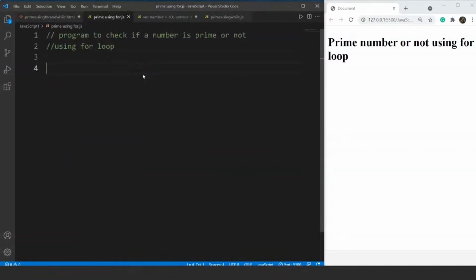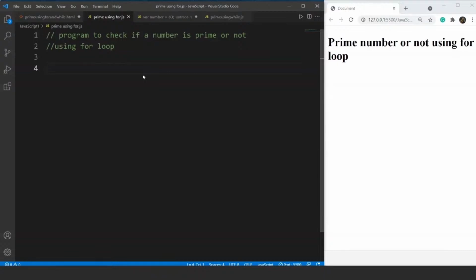So here we have to write a program to check whether a number is prime or not. I hope you guys are aware of what prime numbers are, right? So a prime number is a positive number that is only divisible by 1 and itself. For example, 2, 3, 5, and we have 7 and 11. These are the first few prime numbers, right? If we take an example, let's say 7. So 7 is a number which is divisible by 1 and 7 only. No other number can divide 7, right?